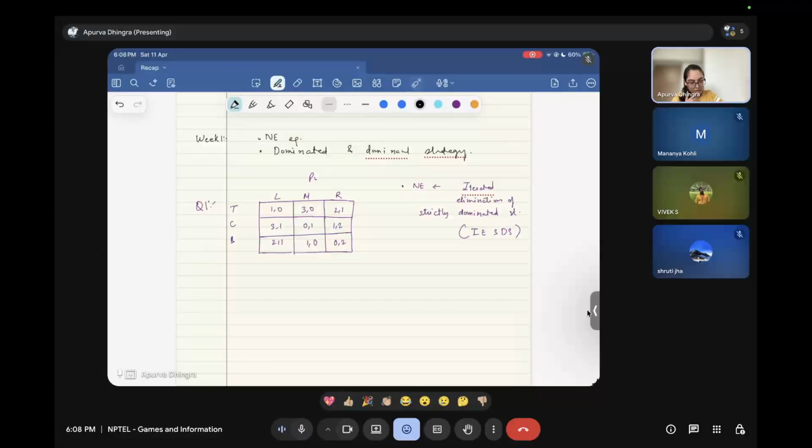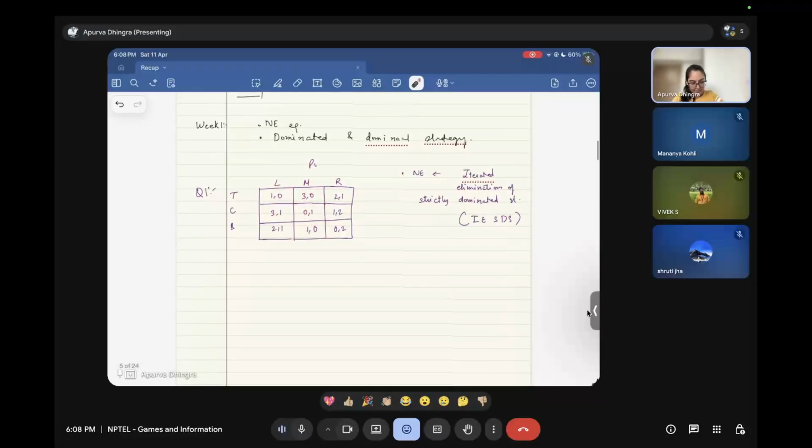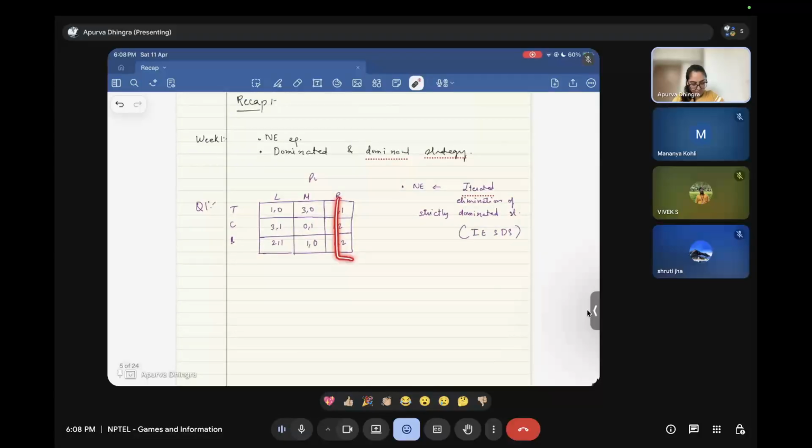To talk about a dominant strategy, we basically compare, for example, this with this. We can't have a clear comparison here, but this column, 1, 2, 2, is always greater than 0, 1, 0, or even this one. So these two can be eliminated. The reason being, R dominates L and M with respect to player 2. Player 2 will never play L or M as long as he has access to playing R. So this goes away, this goes away.